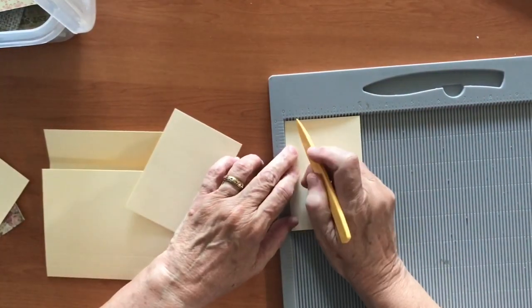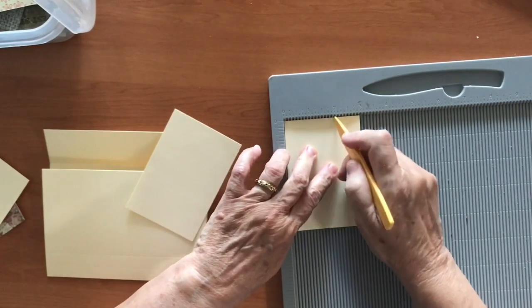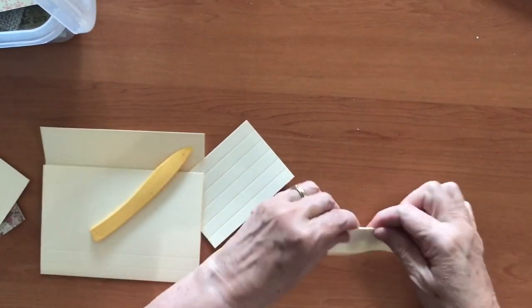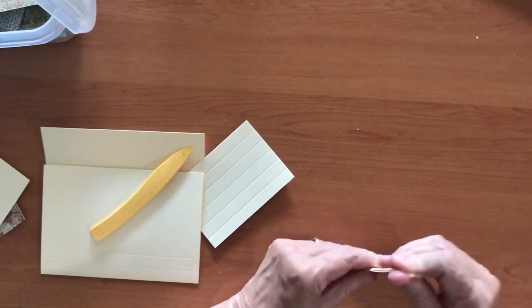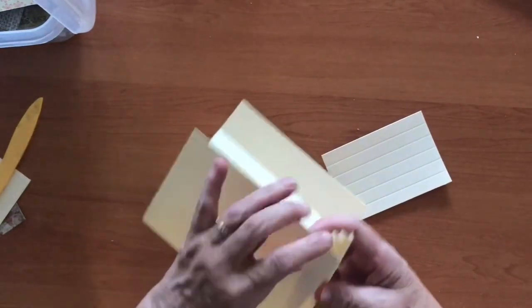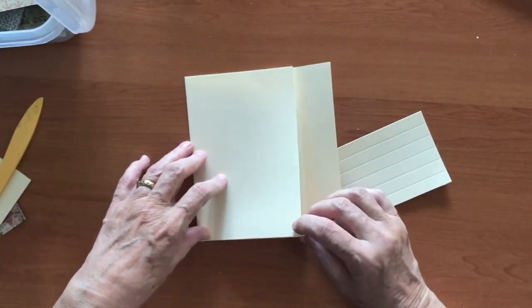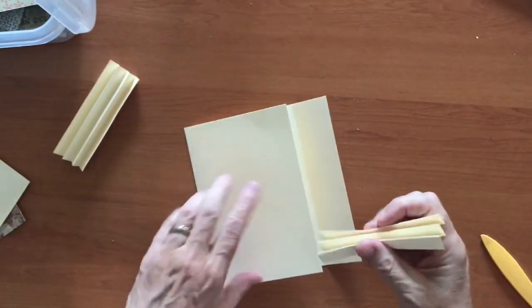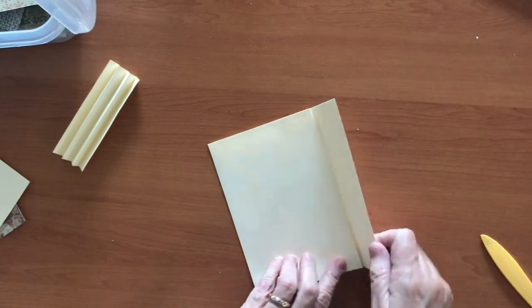I've cut the side pieces and they're around about three inches wide, both of them. I thought if I concertina them at the half-inch mark, I'll just put some score lines down at the half-inch mark. So if I fold the concertinas back and forth like that, I've got this — and I'm hoping I can put it in here, like one of those file folders you buy from Officeworks. It might have just been easy to cut one of those apart, but I do like a challenge.